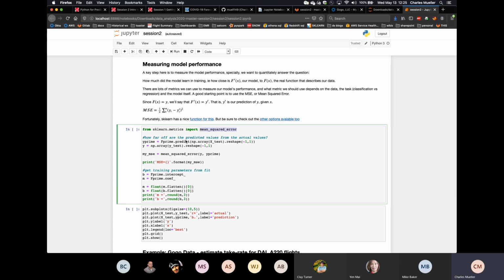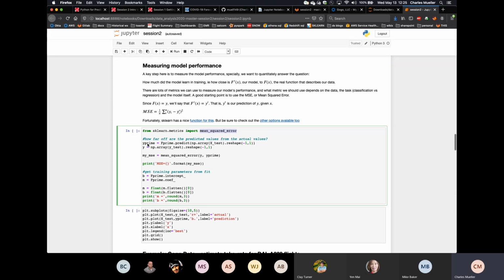We're going to define our y prime, which is our prediction. We get a prediction from any scikit-learn model by calling the predict method of our model object. So we're predicting our testing data, and again, we're reshaping it to a one-dimensional NumPy array, which is how this particular model needs to receive the data.